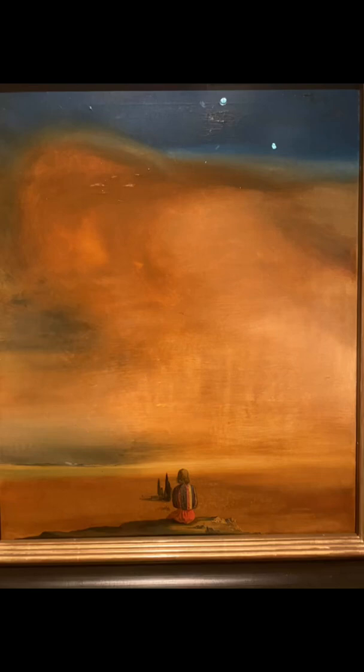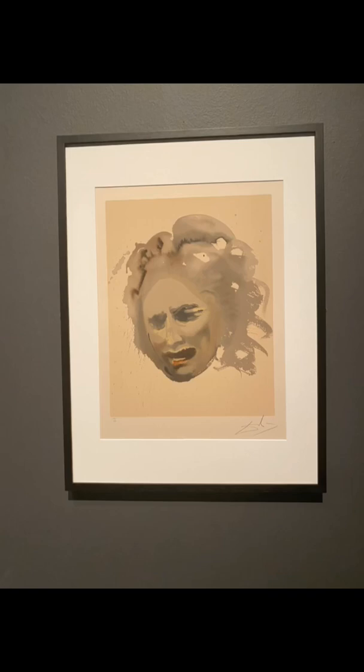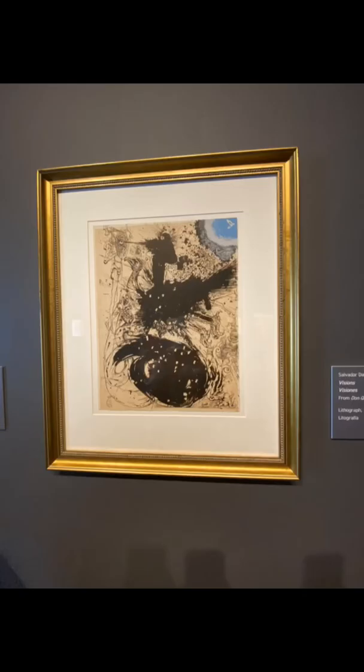Just want to do a quick disclaimer. I would call prior to you going to the Dali Museum just because they only sell a certain amount of tickets. Also, they do a thermal scanning prior to you getting into the facility. And they do have an employee stationed at every corner just to make sure that you're going in the right direction. I really enjoy these controlled environments because it just puts everyone at ease.